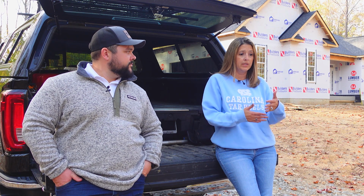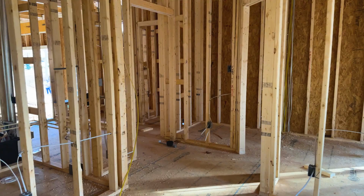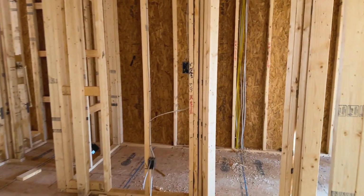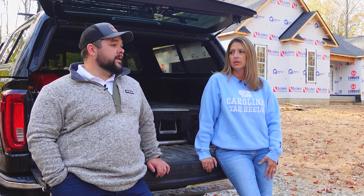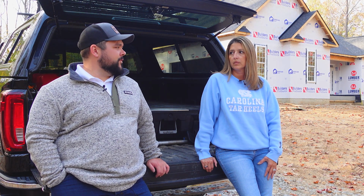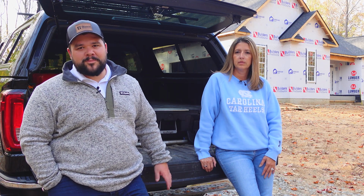As of right now, we don't know what selections are being picked. Those are gonna be picked in the next couple days. So you're kind of hanging in there. Hopefully a buyer can come in and customize it a little bit, but if not, Walt will go ahead and finish those picks out. Yeah, we have to. We gotta get cabinets ordered. Oh yeah, that's true. We're looking at a mid-January delivery. Not for the cabinets, but for the overall house. For the overall finish. Okay, so you can start the new year off right with a brand new house.